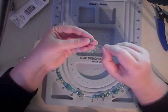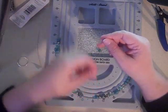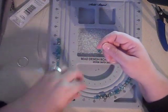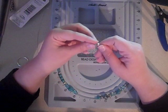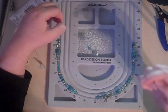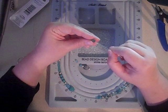This is something that you could do while you're watching television, chatting on the phone, whatever you like to do. I find it kind of fun just to string the beads. There's, I don't know, something therapeutic about it. So you can see I'm just stringing them in the order that they were on my board, if you can see that. And I'll be back in a few minutes when I have more of these strung.